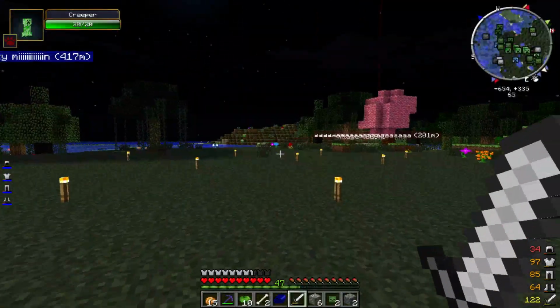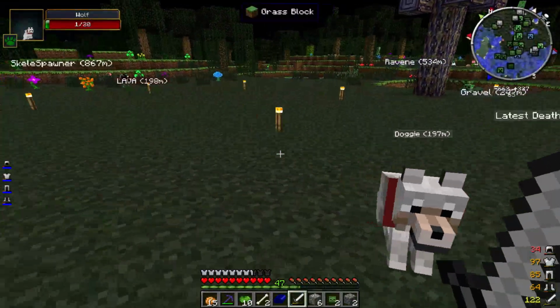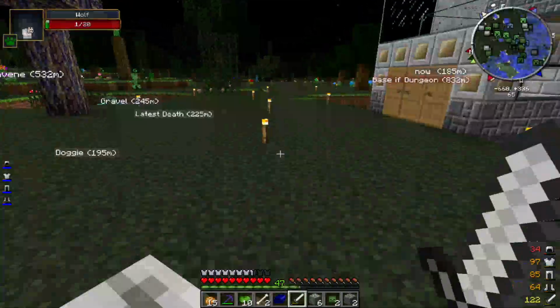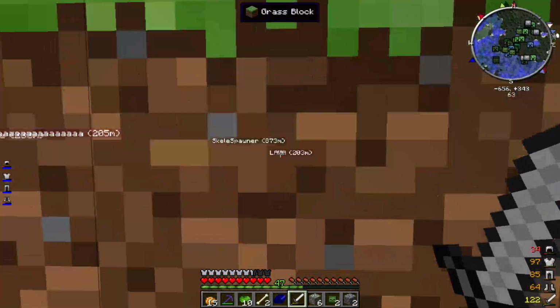Oh, look. There's like 5 creepers over there. I'm gonna go this way. Nah, fight him. Dog, no. Stay. He's at one health. He's at one health. What the hell? No, no. Don't get him that way.